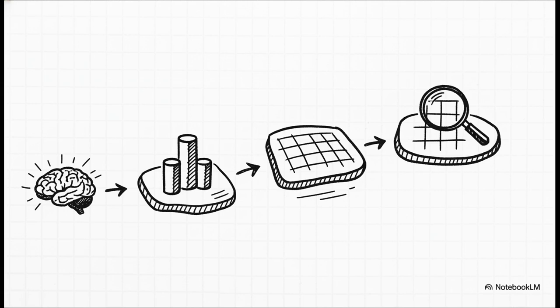Now, if you do opt for the faster 8 billion parameter model to save your memory, you're going to want to use a breadcrumb approach. Don't just jump in right away and demand, analyze my sales table. The model might just get confused. Instead, you've got to gently guide the AI. Start by prompting it, list the databases. Then say, list the tables in the analytics database. Once it actually has that context loaded into its memory, then you finally request your specific query, like show me the top 5 records from the users table. Using this step-by-step method really guarantees that those smaller LLMs can navigate your ClickHouse schema perfectly.